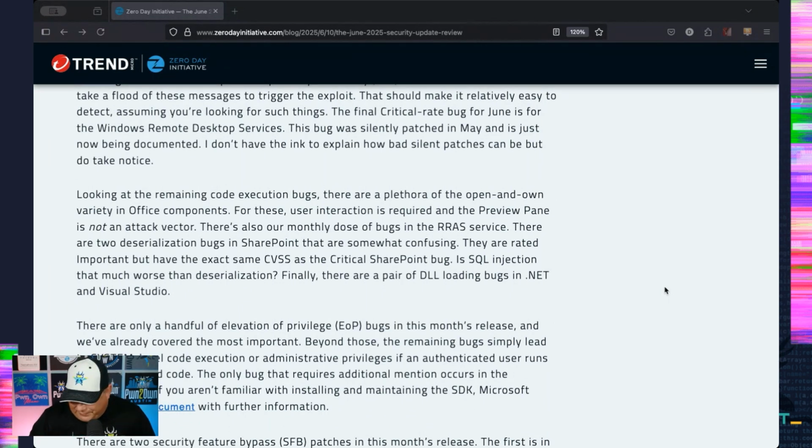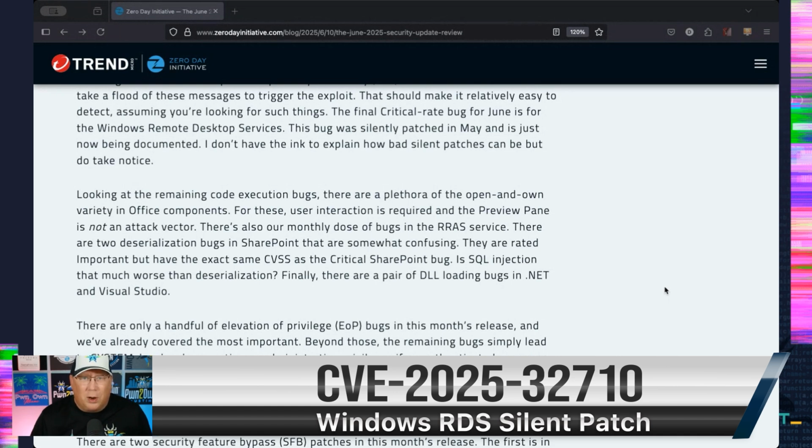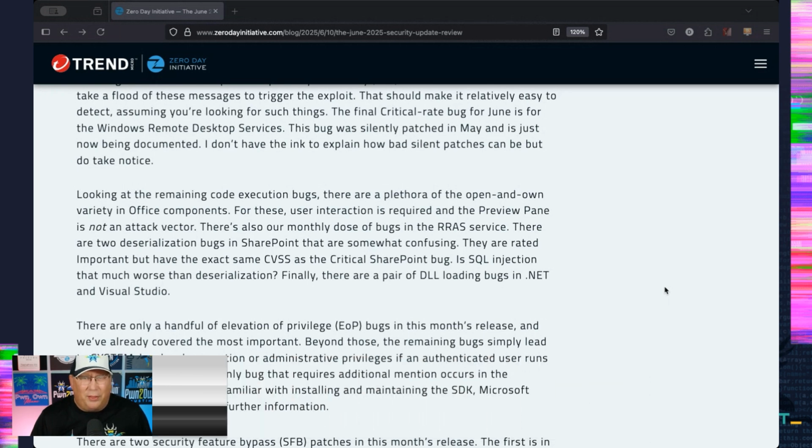Okay, and finally, I hate talking about this, but we have to talk about this. There's a bug in Windows Remote Desktop Services. If you say, hey, weren't there some bugs in that last month too? Yes, there were, including this one. It was silently patched last month and now is getting fixed this month. I'm not going to go off on a diatribe about why silent patches are bad. I'm just going to say Microsoft just missed this one. It was just a little whatever, but silent patching is bad. People, please stop it. And if you have connections to Microsoft, tell them no. Smack them on the nose with a newspaper and say, no, don't do that.